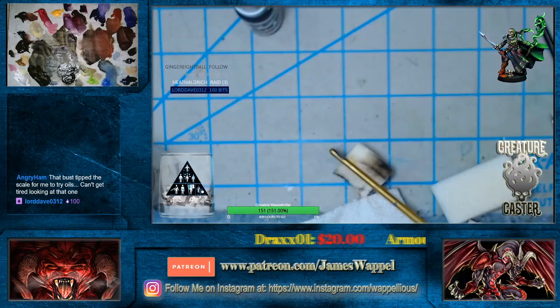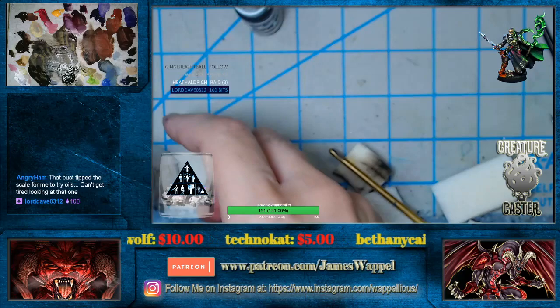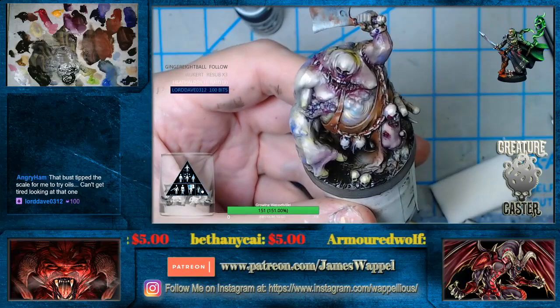But we'll definitely have a little bit of Wappelius show up here. He's like, thank you for the cheer. He knows there's bits in here. He's going to get those. Until he gets chased away by the Nurgle demon. Big, scary Nurgle demon.